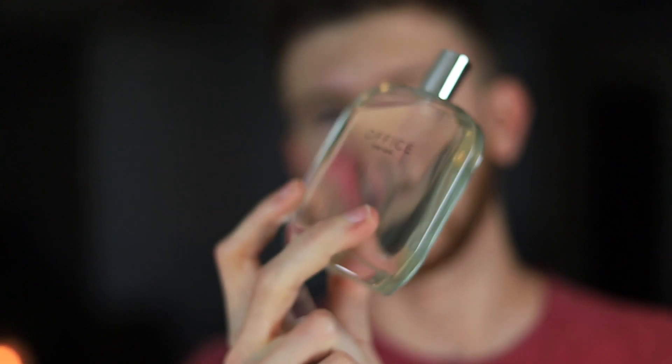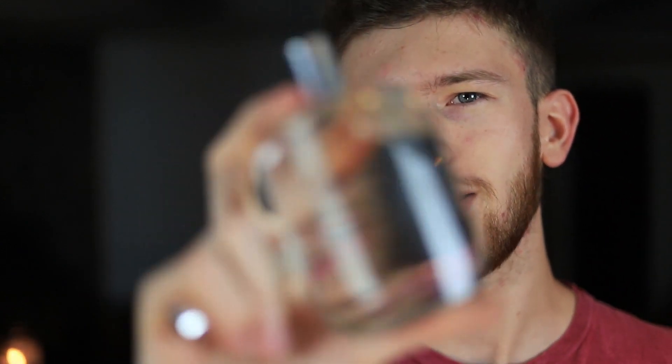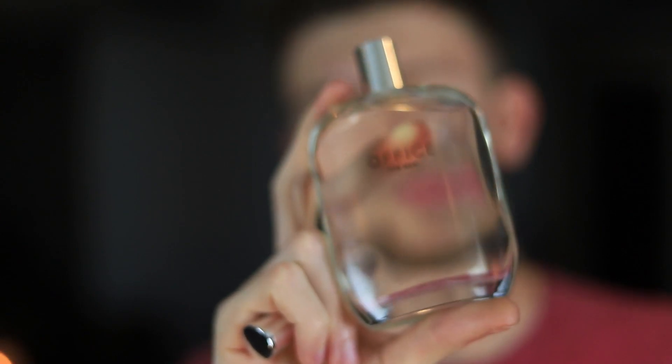I picked this one up for a reason — I've done a review on it already from the sample, which I've basically finished. My thoughts on the scent have changed a little bit, so expect to see a re-review in some upcoming videos. Love it or hate it, whether you like Jeremy Fragrance or not, remember he didn't create the fragrance — Alberto Marias was the perfumer. It was Jeremy's creative direction, but I really had a change of mind on the scent.